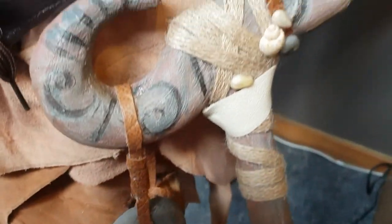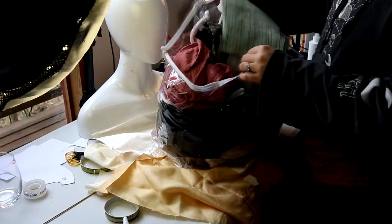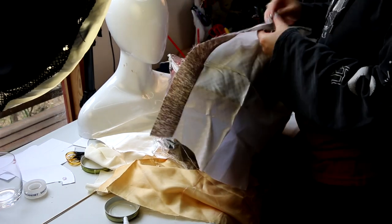I also popped on these feathers — they're looking a little bit beat up because this is actually after I came back from the ball. That's the prayer stick that I showed just before; that's a separate video, so if you want to see how I made that, make sure to check that video out.